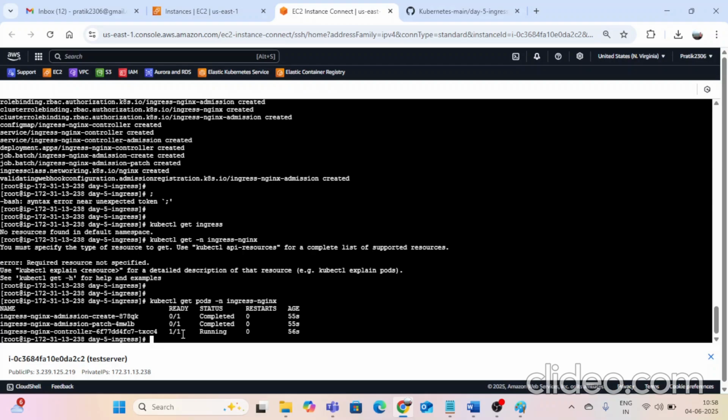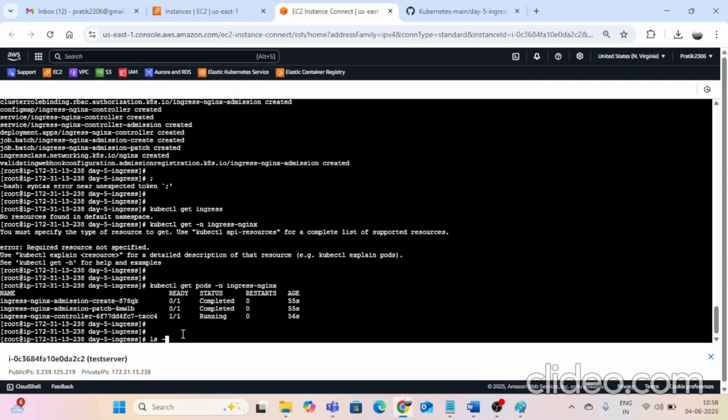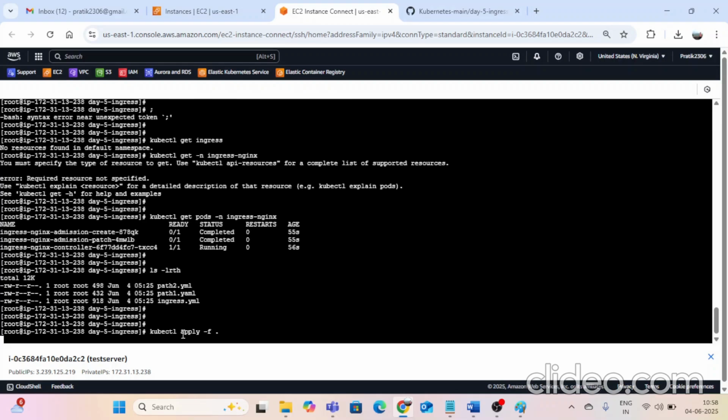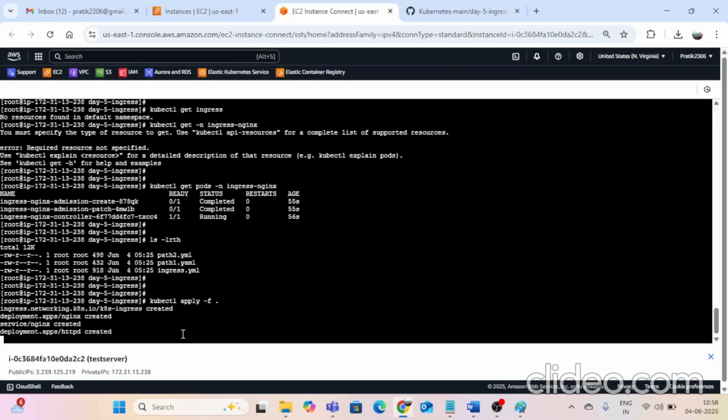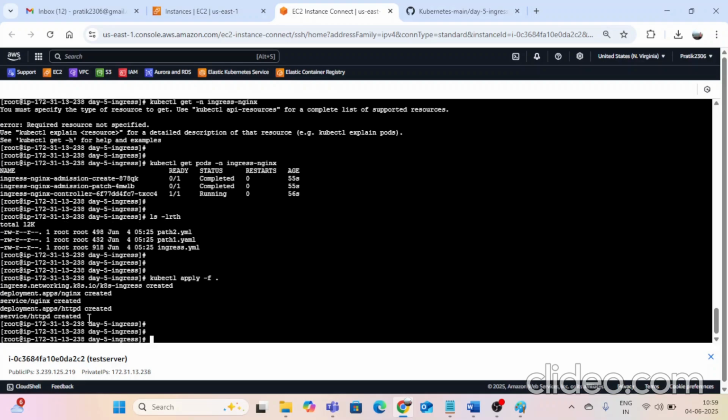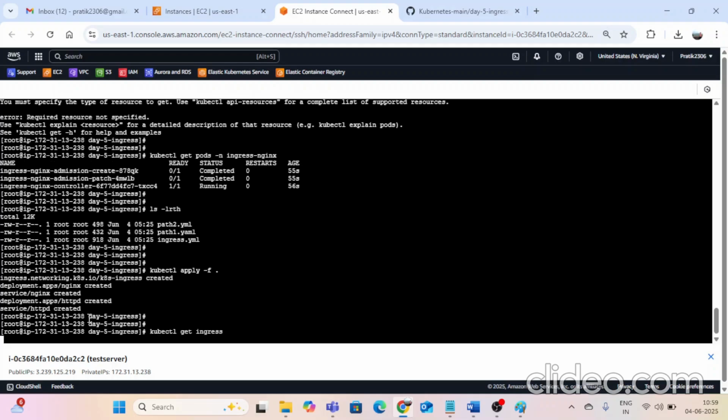Now we'll execute our files with kubectl apply -f . The deployments for path 2, path 1, and the ingress controller are executed. Now check the Kubernetes ingress service with kubectl get ingress to see whether it is created.